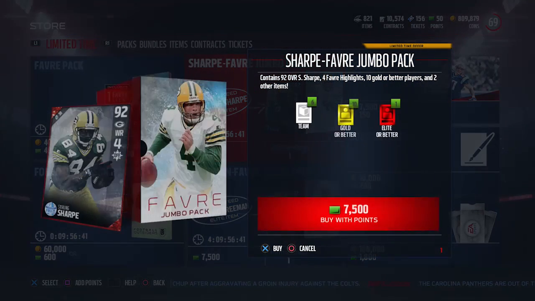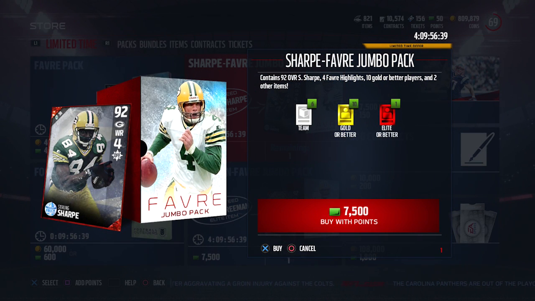Now, what this is going to contain is a handful of those Favre packs, I believe. Anyway, let me see here. It contains a 92 overall Sharp, and then it contains basically most of the stuff that you saw in the previous Favre pack. But it's also going to give you 10 gold or better players, two other items, and four Favre highlights. So basically, you're going to potentially need one of these bundles to actually get one of the Brett Favres, the high-end 96 overall Brett Favre.